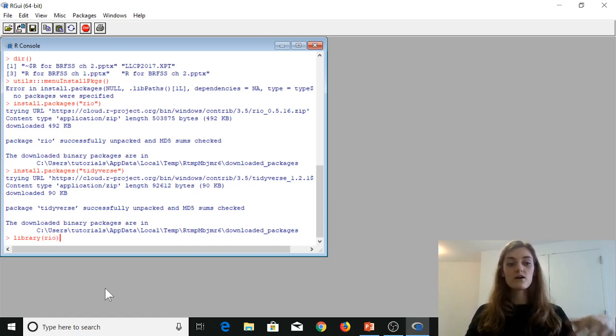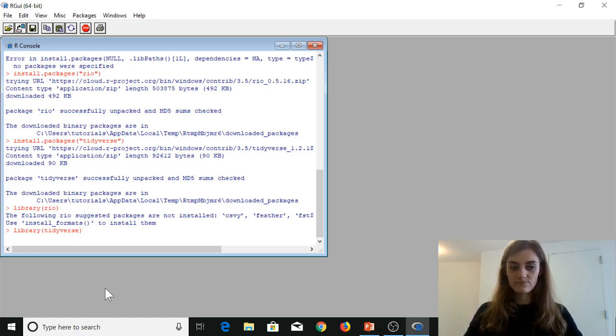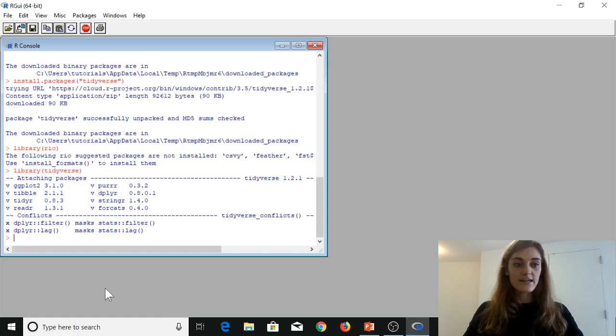So first we'll call Rio out of the library, and then we're going to call the tidyverse out of the library by typing library, parentheses, tidyverse, parentheses. And now both of our packages have been successfully installed and unpacked from the library.